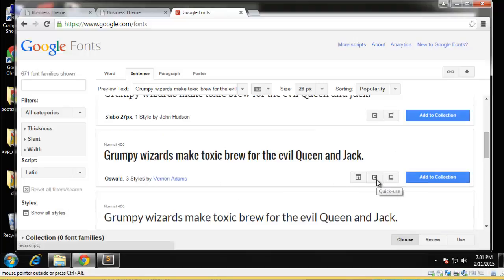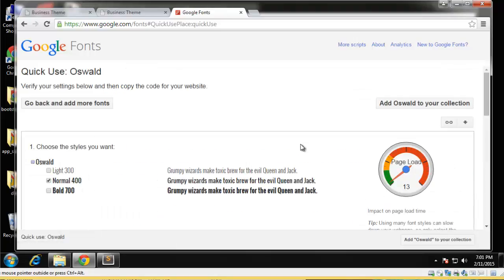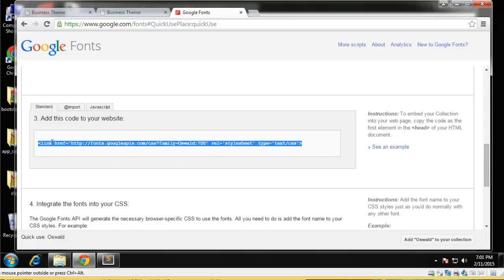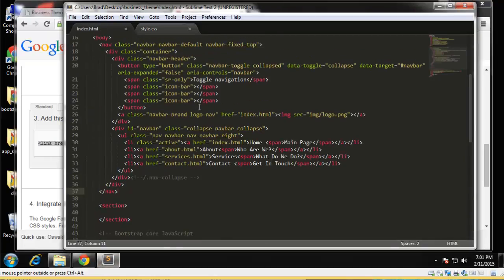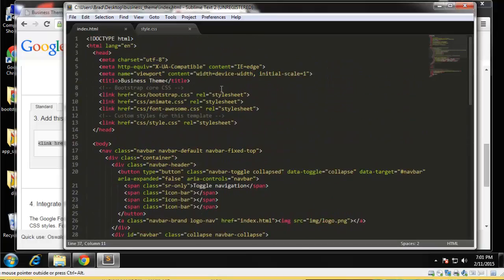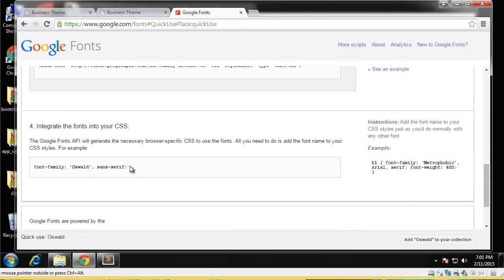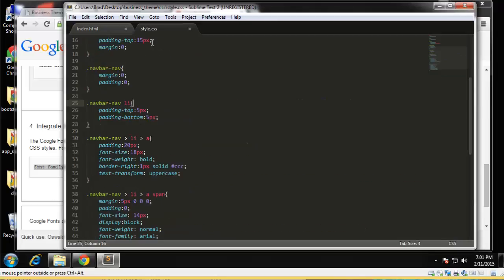So I'm going to click on Quick Use, and we want, let's see, let's get the bold, and then we need to add this to our index page. So we'll add that up at the top. I'm going to put it right under the title, and then we need to grab this and apply it to any class that we want to use the font, which in this case is going to be the navbar link.